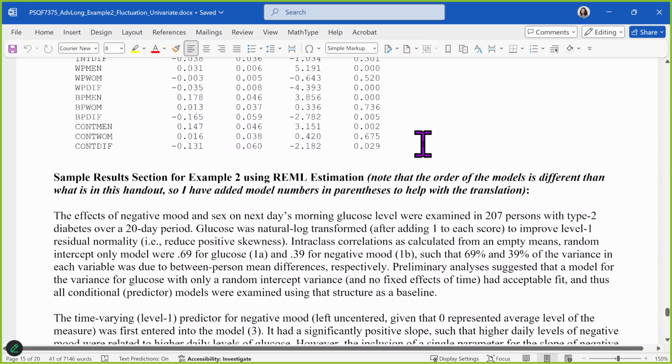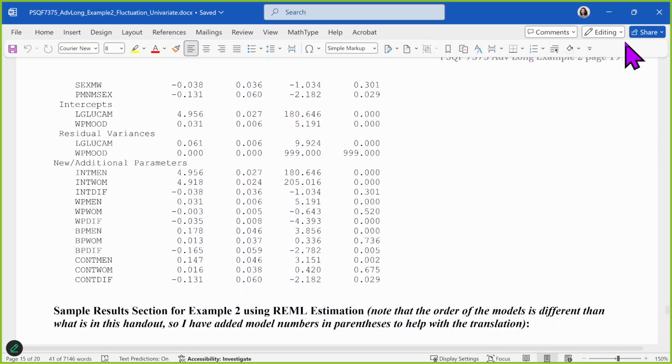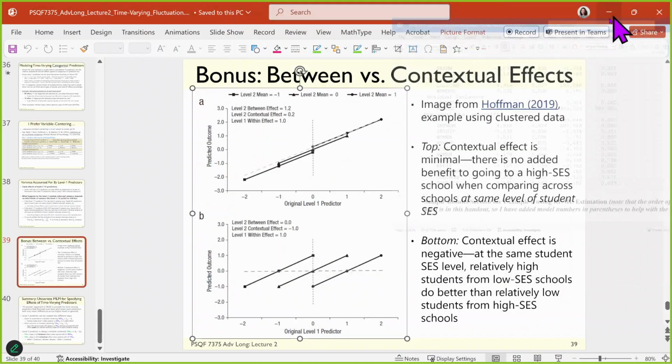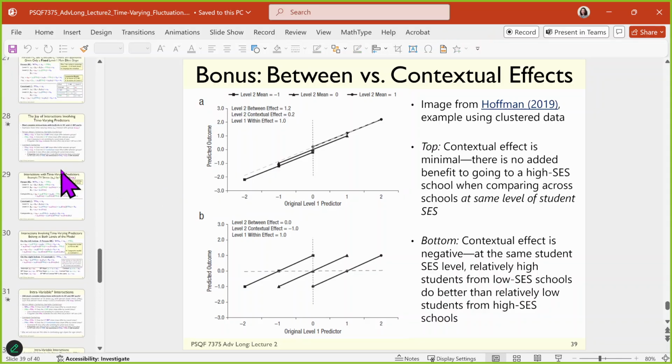Okay, any questions on that? Feel like you could do this in lmer or mixed or whatever? I think you can. You'll get a chance to show me in a couple weeks. It'll be one of the two canned data assignments this semester because I can easily control that kind of software and make sure that it gets all the same answers. Let me go back through some of this stuff here.